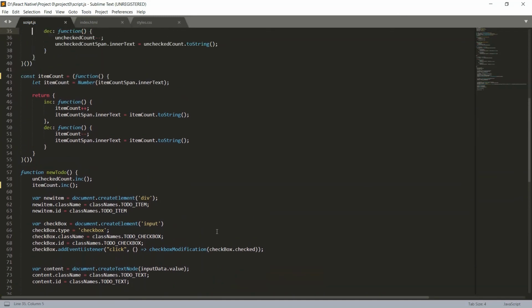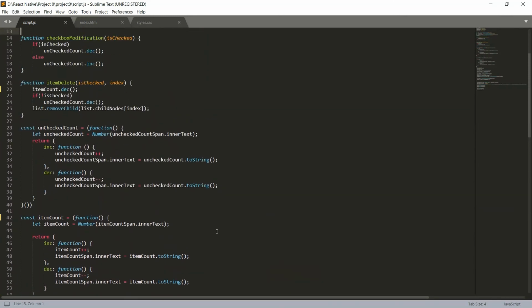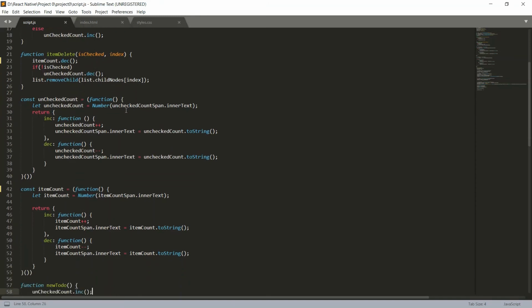For deleting an item, if you go to the item delete function, here you can see we decrement the item count, and if the item is not checked, then we decrement the unchecked count, and then we remove that child from the list based on the index that we have provided.